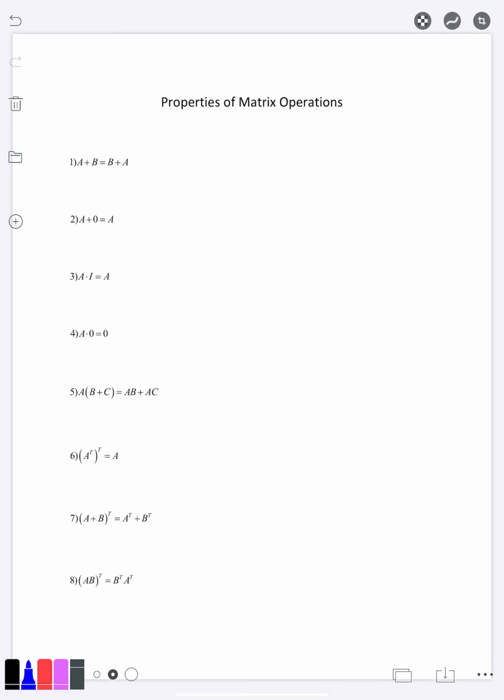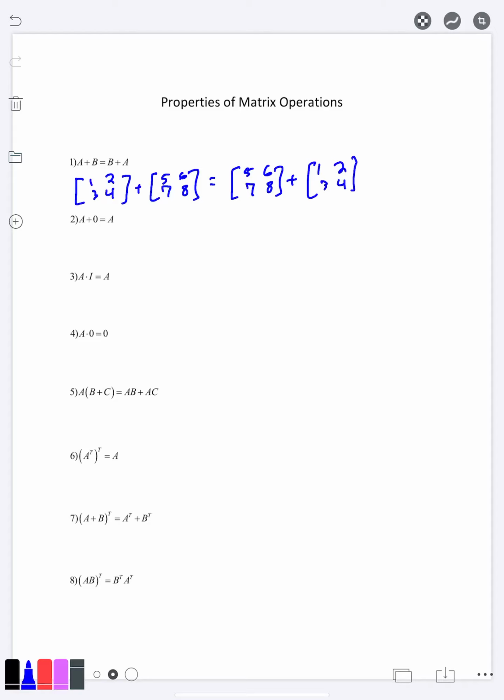So the first one is that if you add up two matrices together, that in fact it is commutative. So again, if I just pick some random matrices here, and I wrote them in the opposite order, right? The second matrix first, and so on. This just tells us that we are going to get the same answer. And considering how matrix addition works, where you just add the individual elements, I think this makes sense, right? Same thing as adding up regular numbers.